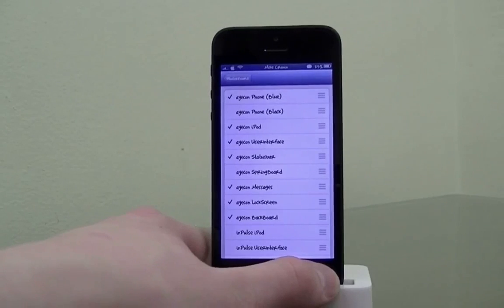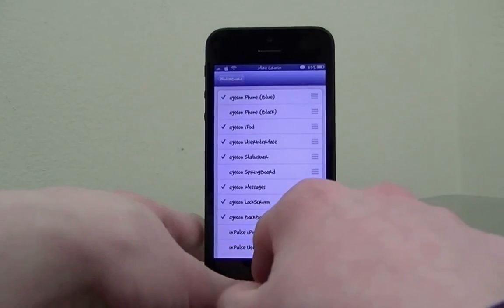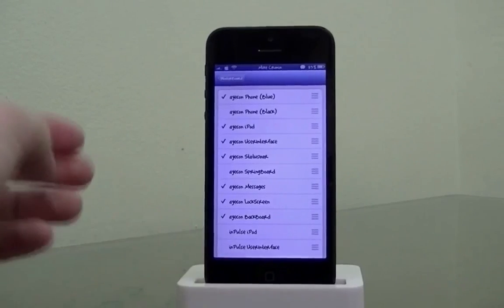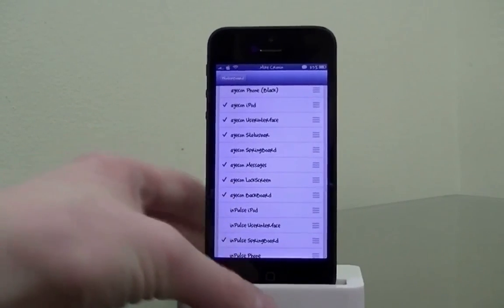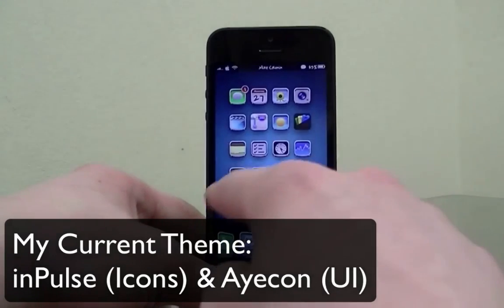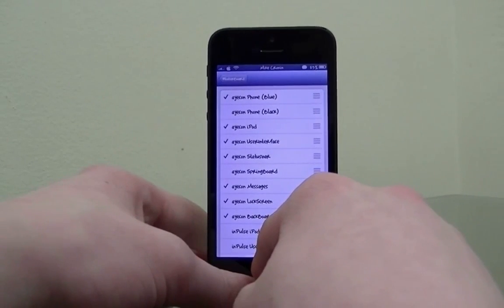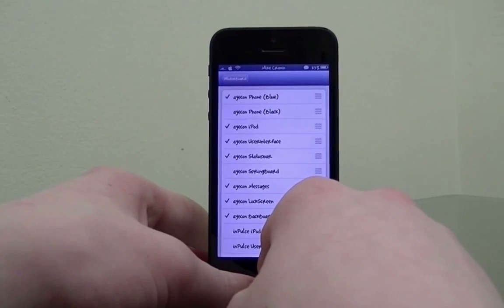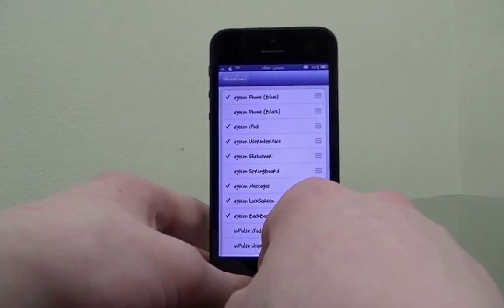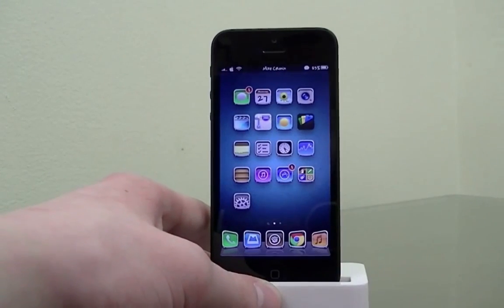I know this was mainly a tweak video, but many people ask me what theme I have on my iPhone through WinterBoard. WinterBoard is a tweak you download from Cydia — I've reviewed it before. I combined two popular themes: one from Impulse, which is a paid theme — I took the springboard from Impulse so that's all the icons and the frames around them — and then the full interface from the Acon theme. They're both paid tweaks in Cydia. This is what my home screen looks like and I really like it.